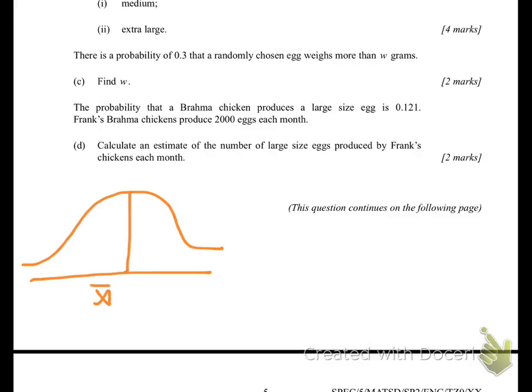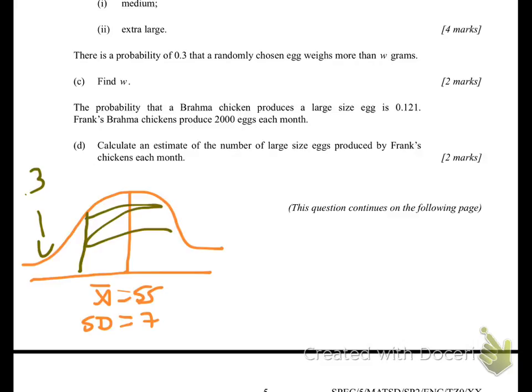All right, so my mean is equal to 55. My standard deviation is equal to 7. Now, remember that the mean is the median, so the median is 50%, so 0.3 is going to be less than. Remember also that the area underneath the curve is always 1. So here is 0.3. Now we put the area above the curve. Okay, now they said more than, so we're going this way. So how much of the curve did I shade? Right, I shaded 70%.